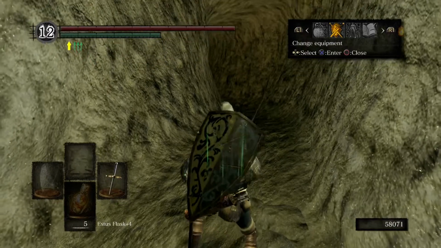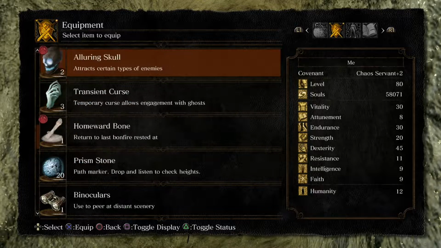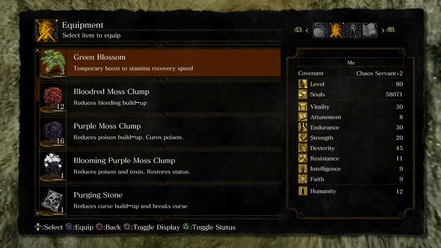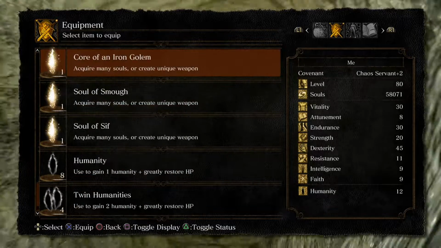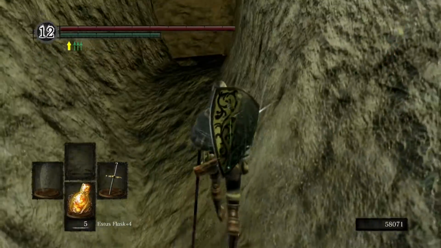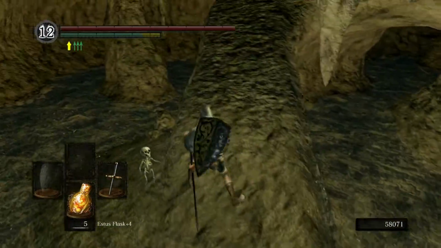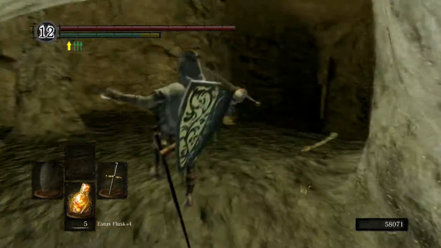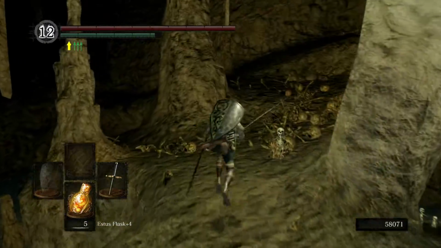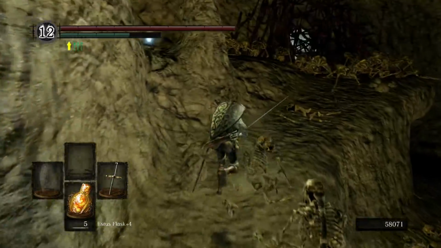So, whoa. Did I just... Okay, it's fine. Do I have any pine resins? That's what I'm trying to check at the moment. I do not have any pine resins. God damn it. Why do I not have any pine resins? It's fine. Because the next boss is as scary as he looks. In my humble opinion, he is almost as easy as Seath. Not quite as easy, but he's almost as easy.